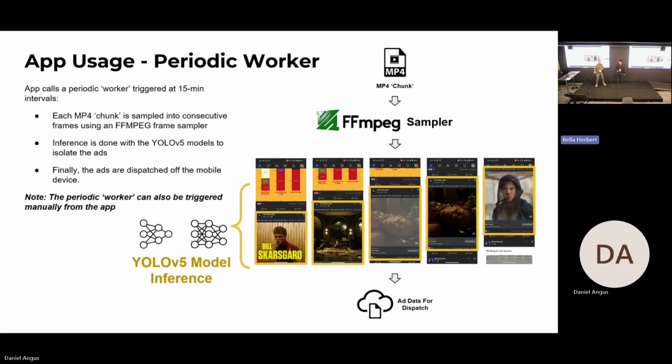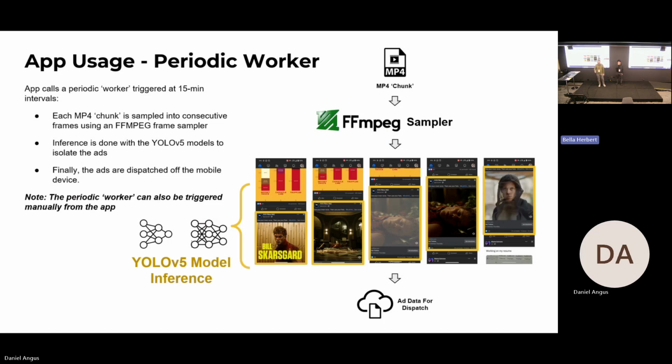So one of the really cool things about this, and this is something we're going to spend some time on in the next exercise, the first exercise for the day, we've got 3 exercises for you to do, is around the YOLO v5 inference model. So we're interested in ads, and that's how this came about. We're really interested in capturing mobile ads, and so we thought this is a way to do it.